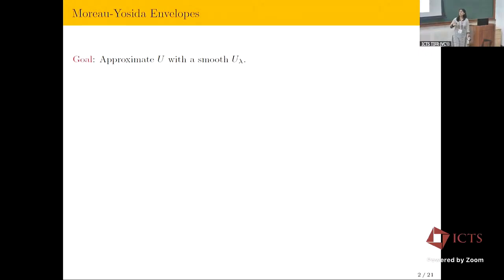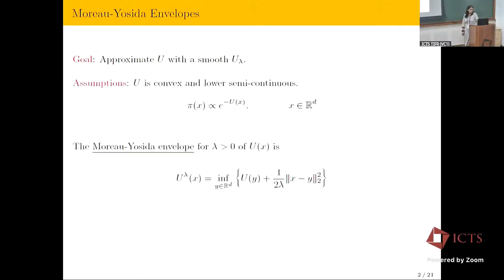Obviously, a lot of it depends on what kind of approximation you're employing. So the key is I take my objective, which is my potential function U, which is non-differentiable. I approximate it everywhere pointwise with a differentiable function, and hopefully that approximation is good. And this approximation is going to be done using Moreau-Yosida envelopes. I showed these next couple of slides in the intro talks a couple of months ago, but we'll revisit this again. So here's my assumption.